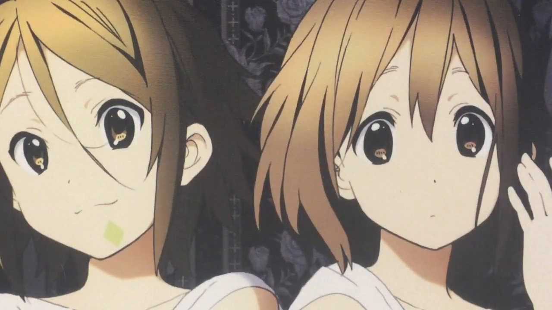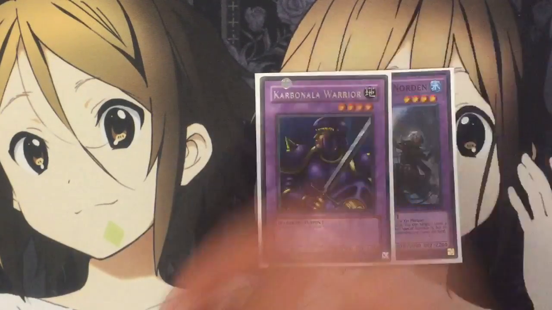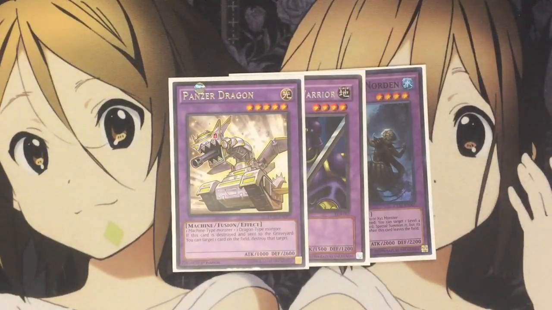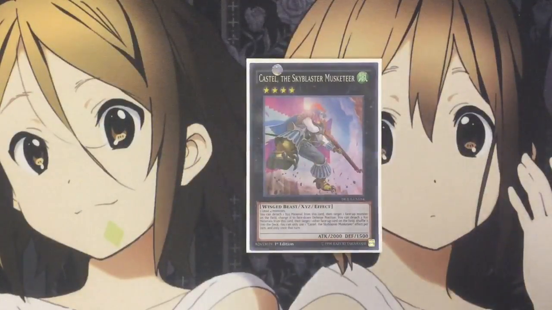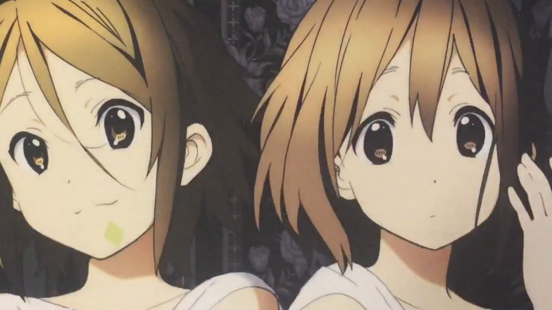And for the backup fusions, I run 1 Norden for the 1 Instant Fusion target, 1 Carbonala Warrior for the other one, and 1 Panzer Dragon to finish off my 3 lineup for the Instant Fusion. And I run 1 Exceed monster just for the Norden and the other level 4 monster plays, just so I can always have an Exceed monster for backup. So yeah, that's it for the deck profile.